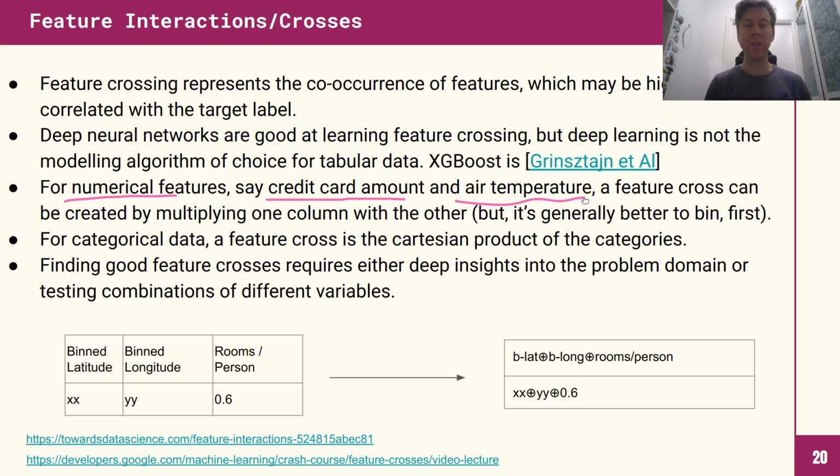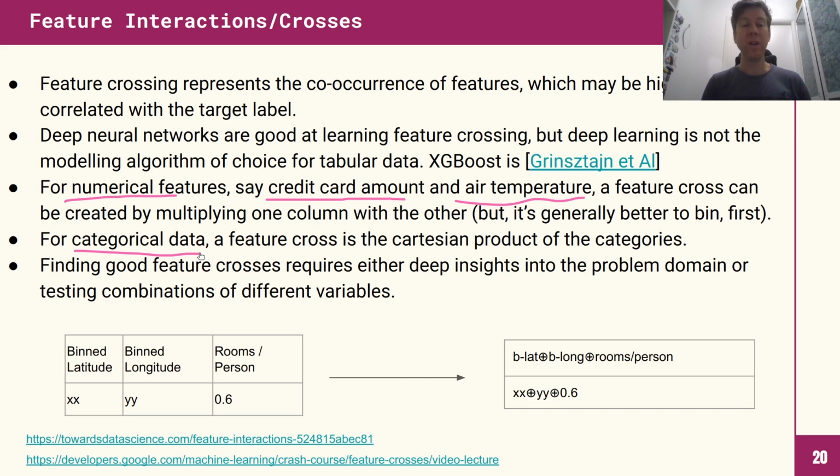We're going to have lots of different values, and it's going to be hard for your model to extract patterns if we have a state space with millions of potential entries. So what you can do instead is use the binning technique we saw earlier. Maybe we could turn air temperature from cold to mild to hot, and the credit card amount could be something like low, medium, large. So then we have quite a small state space of potential combinations of credit card amount and air temperature, and then there may be a feature there that can be used to provide some predictive capability to the model that you're trying to train.